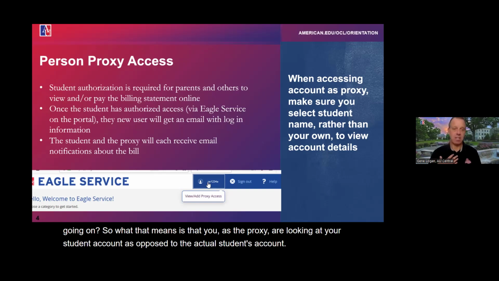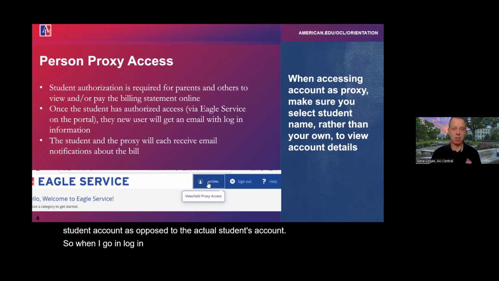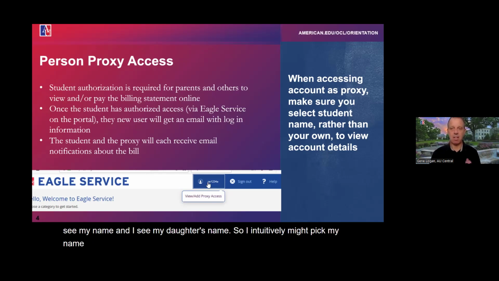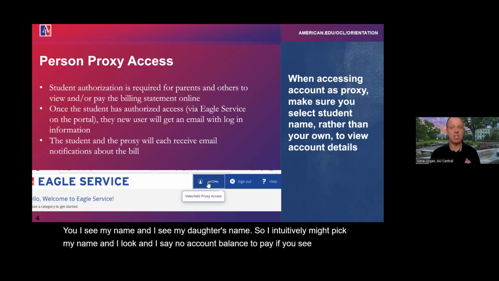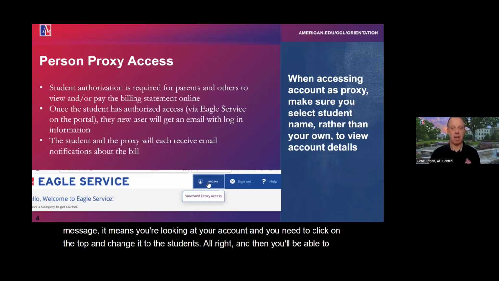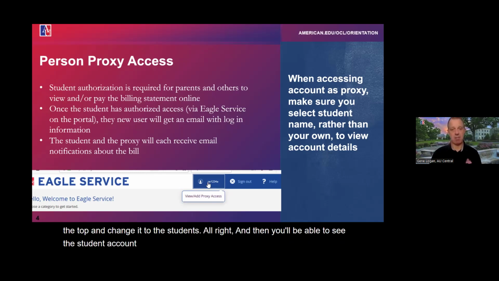So when I go in, log in as proxy for my daughter, I see two names on there. I see my name and I see my daughter's name. So I intuitively might pick my name and I look and it says no account balance to pay. If you see that message, it means you're looking at your account and you need to click on the top and change it to the student's, all right? And then you'll be able to see the student account balance and all the details.